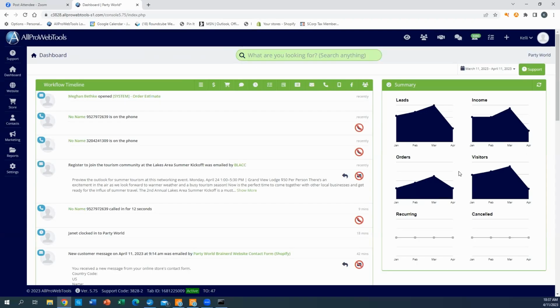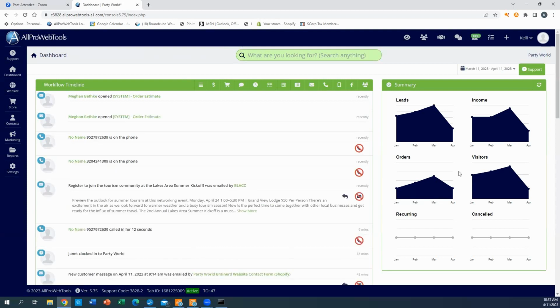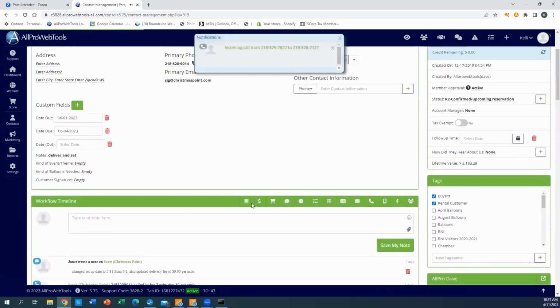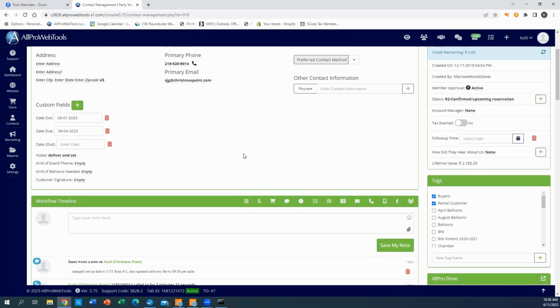We are going to review how to set up Opera Web Tools to send out emails, text messages, and even tasks to your employees before an event date. So what we're going to do is go first to one of your customers that you've set up an event date for. My first question with that is, do they need to be orders? Yes. Or can that happen in estimates? Orders. Estimates doesn't have an event date.